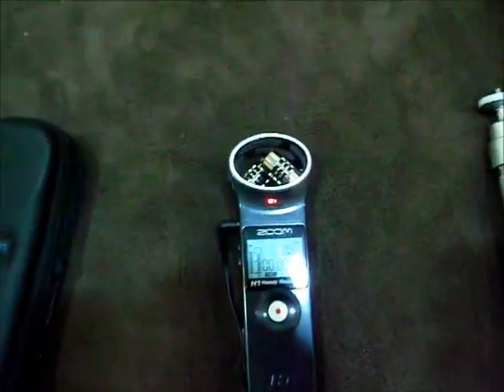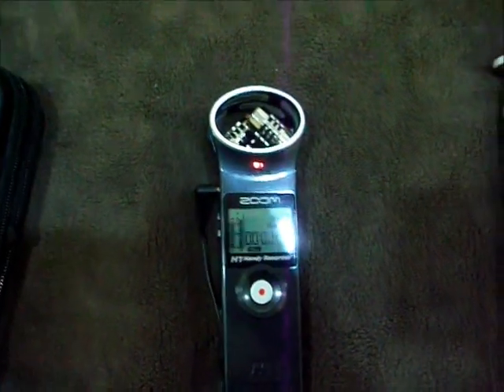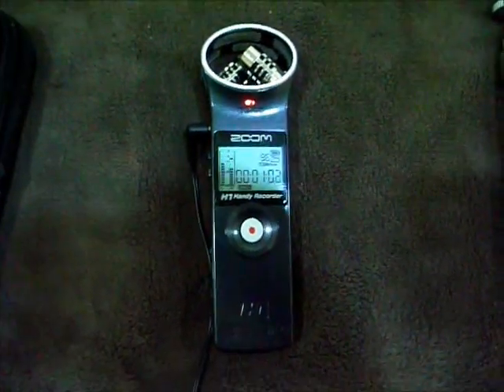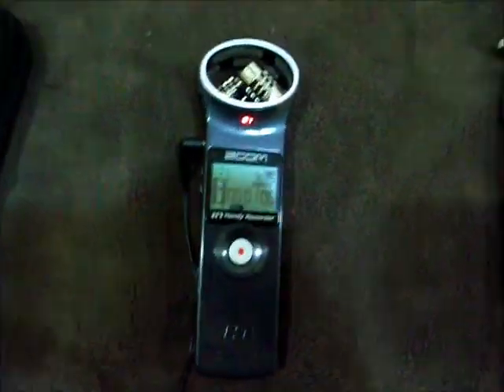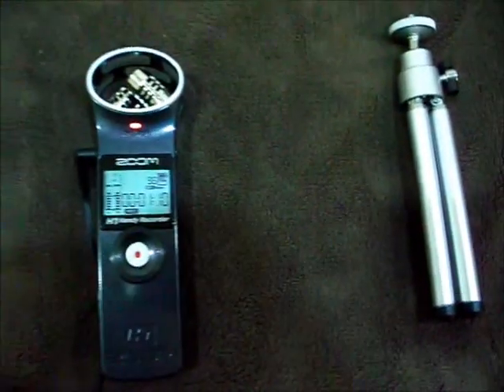Pretty shiny! The little cross-directional mic setup works real good for killing reverb and mixing the overall sound. Like if you've got drums, keyboard, piano — whatever — it seems to level them all out pretty good. It doesn't cheat you. You get a good mix, but also if you want to focus on one thing it does a real good job of that. It's super sensitive, so you might want to record in a very quiet area because you can probably hear rain and all kinds of different stuff.